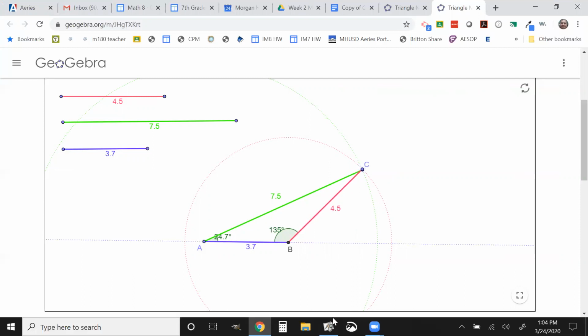Okay, close enough. So here's my triangle. Hopefully you did something different. Did you put your 4.5 side here and the 135? Did you put your 4.5 on the green one, or did you put your 135-degree angle at BAC, meaning at angle A? So you may have a different triangle than me. Having an angle and a side given is not enough for us to get unique triangles.